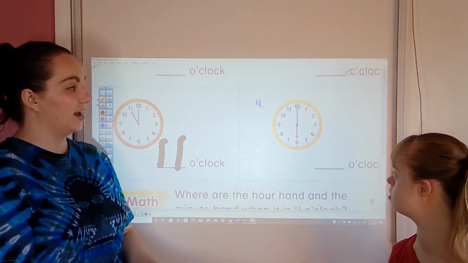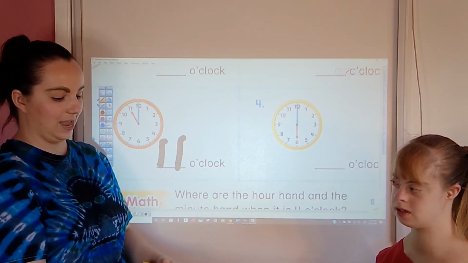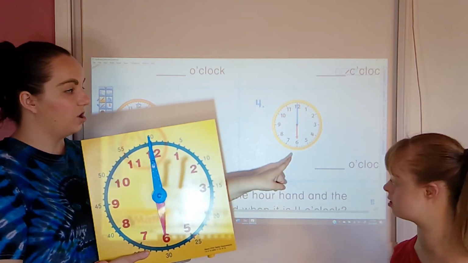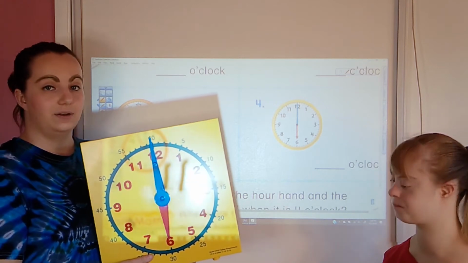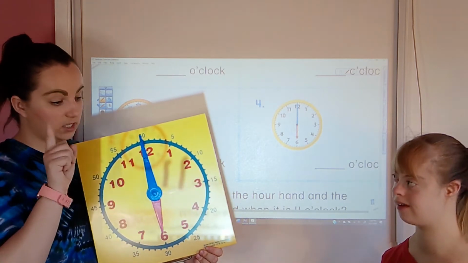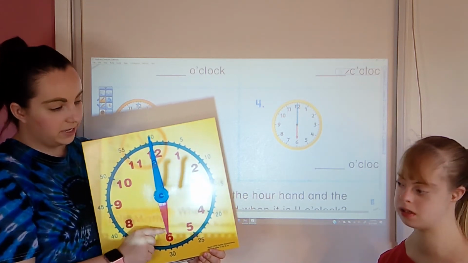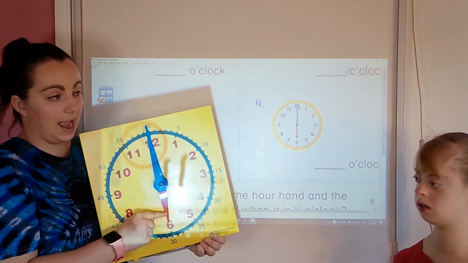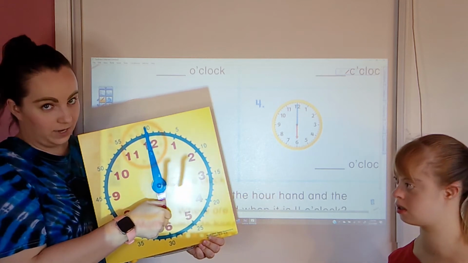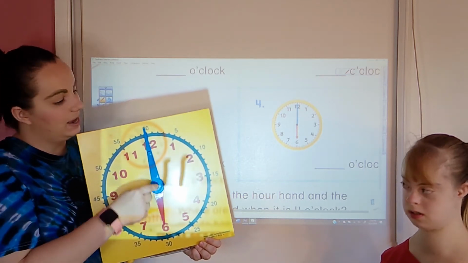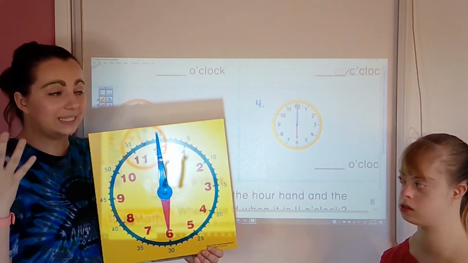Get started looking at that clock while I get our practice clock ready. Okay. You have the clock right here, the analog clock with hands on it. Remember, we first look at the short hour hand. What number, what hour is that short hour hand pointing at? Six. Good. Got to be careful right there, that short hand. It's six. Now we still see the long minute hand pointing straight up. So what do we say?